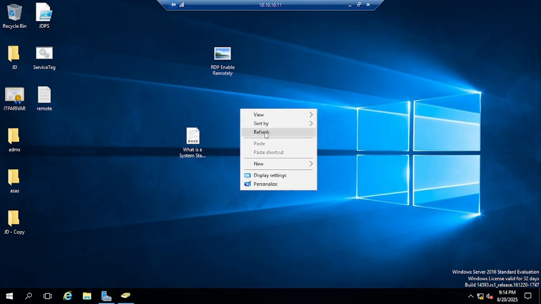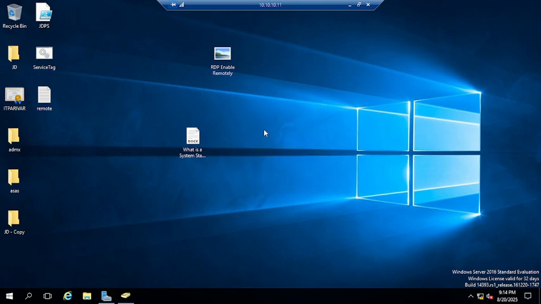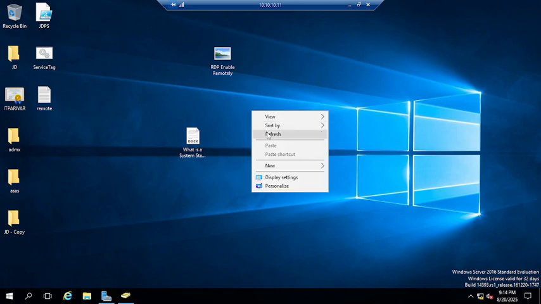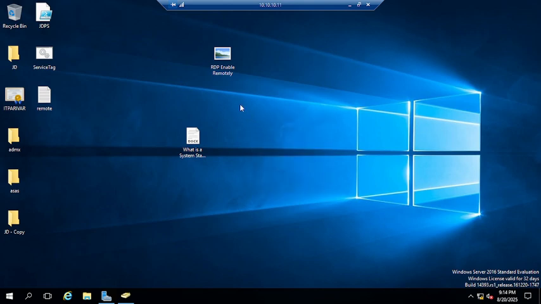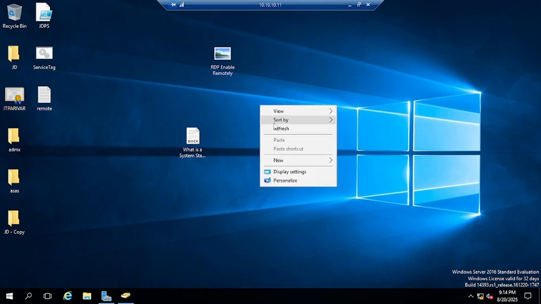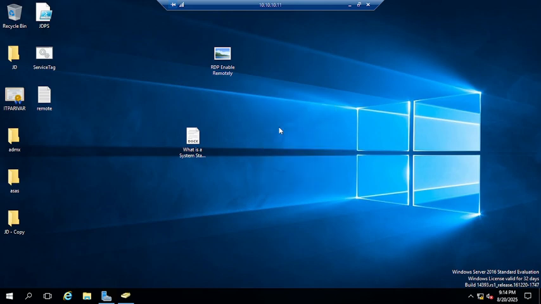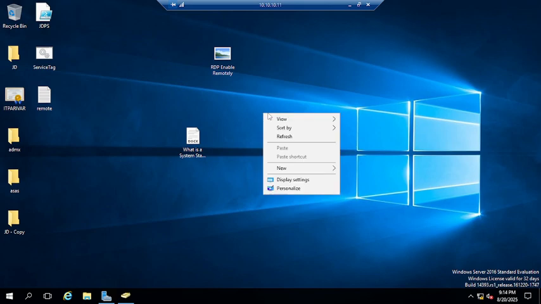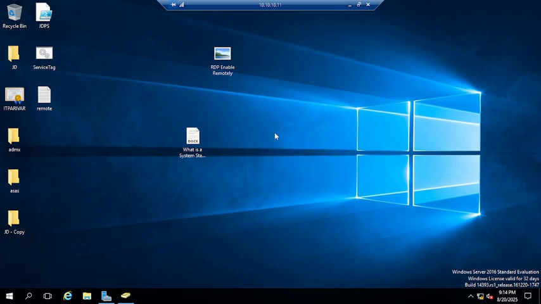So it's not possible to install all services on your domain controller to manage. But we'll see in the next video how we can manage third party application services using group policy, and how we'll provide start and stop access to specific users for third party services.